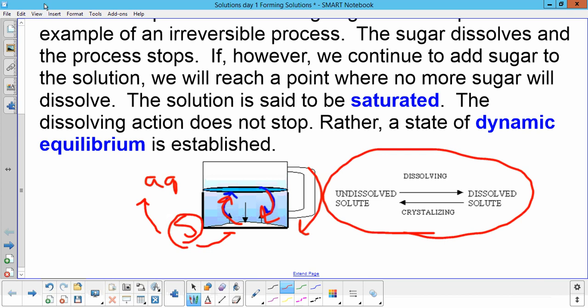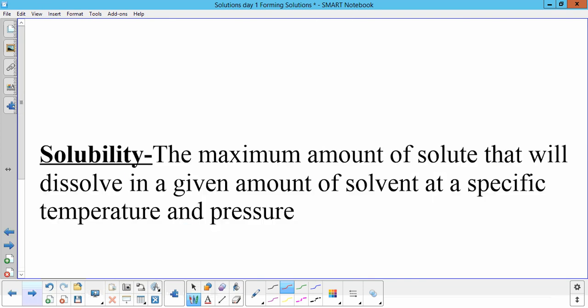So this is when we can have an equilibrium situation, and we can often call this dynamic equilibrium because the reaction continues. It doesn't stop. That's important to remember because it's a problem that a lot of kids have with these. Now, another word that we talked about in the past was solubility. Solubility is that maximum amount that can stay dissolved. It's going to depend on things like how much liquid we have and how soluble the different salt is.